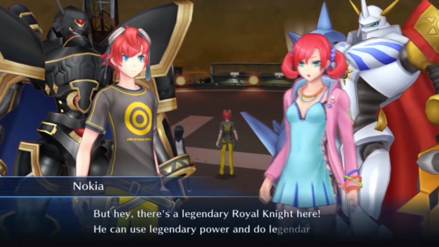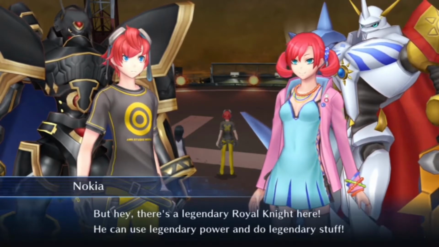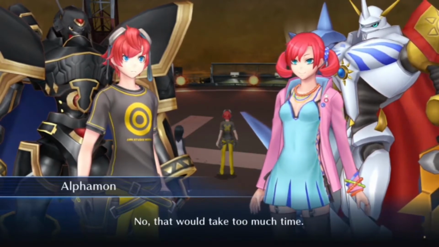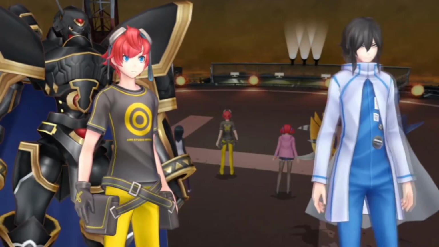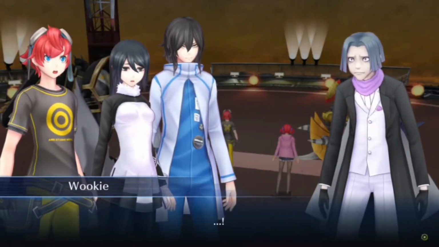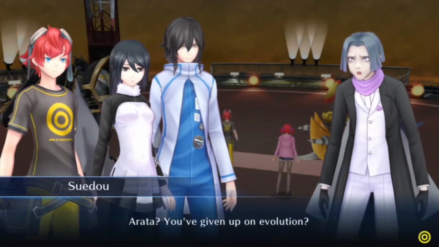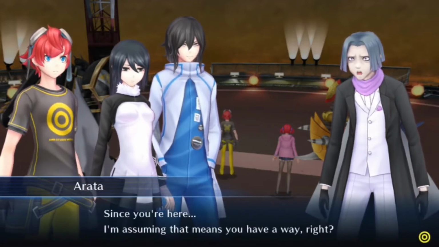One by one. Hey, there's a legendary knight. You could use it in your park and do legendary stuff. No, that would take too much time. To ask you know who for help. That's right. He was here a long time ago. He's here. You should not buy crap when you have a close. And some of the way. Transition.